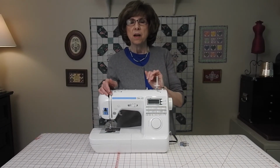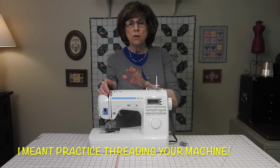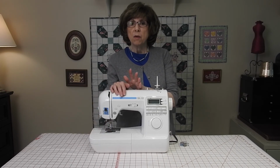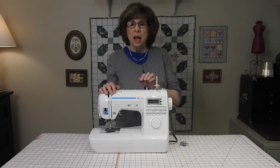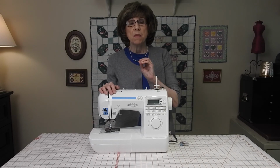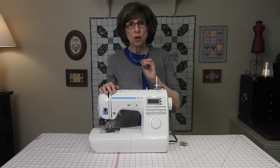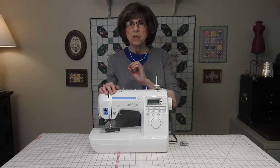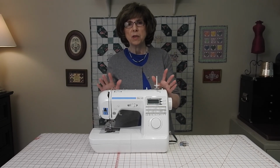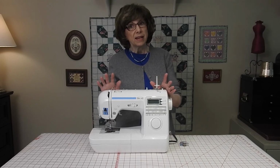So that's it on our session for threading the machine. Practice sewing on your own machine, including winding a bobbin, inserting the bobbin into the bobbin area, and inserting your threads on top. And I encourage you to practice a little bit with some scrap fabric once you have everything set up, just to make sure you've got that stitch correct. I still do that now a lot. Make sure the stitch looks like I want it to. And if you do that before you start your project, you'll always be happy with your results. So now you can get ready, get set, and let's sew.